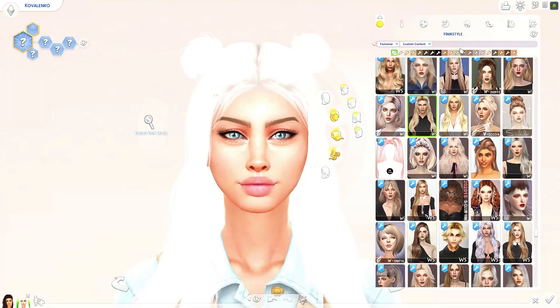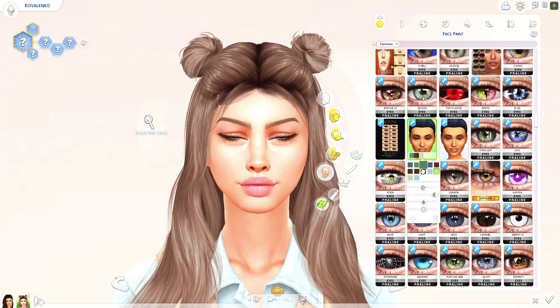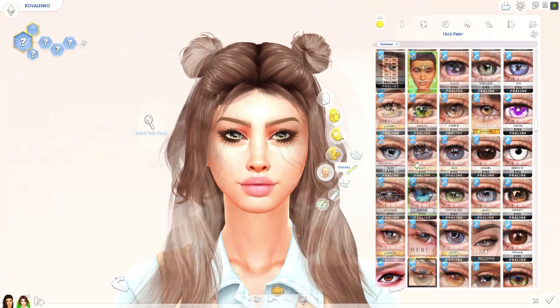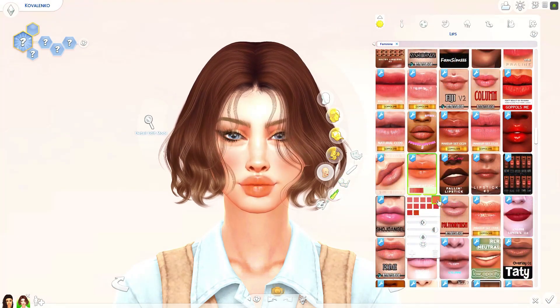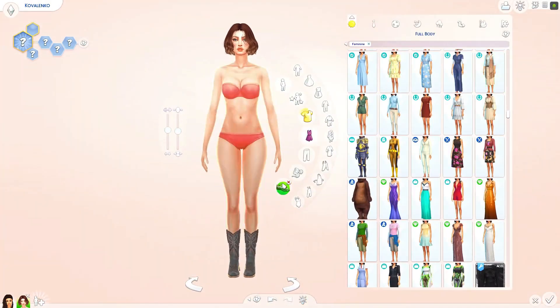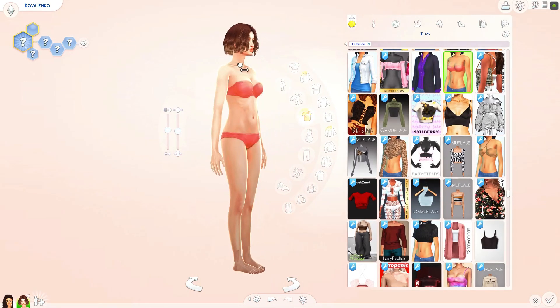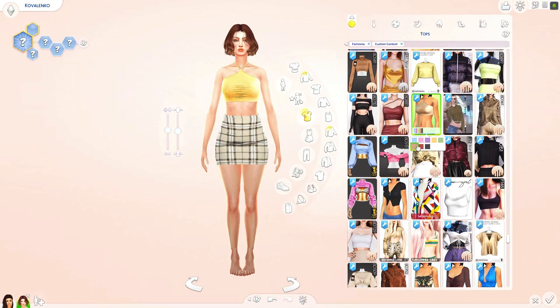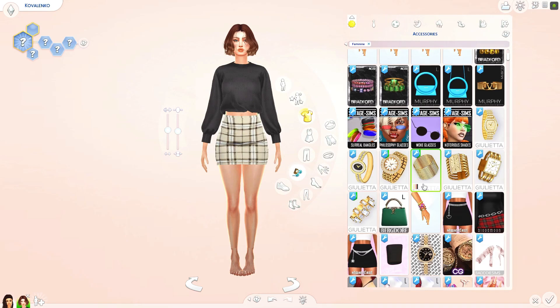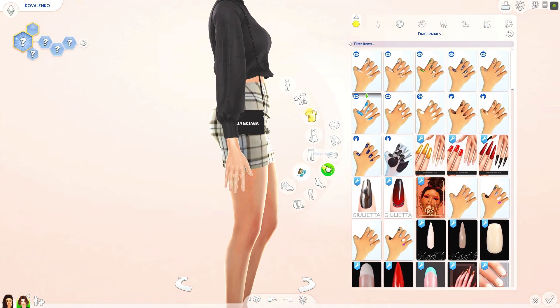I originally gave her darker hair and darker eyes, but I thought lighter eyes and lighter hair would look better. So I gave her really, really blonde hair and blue eyes. I also thought the lips I originally did were way too big — I kind of kept them around the same size but still think they were a bit big.